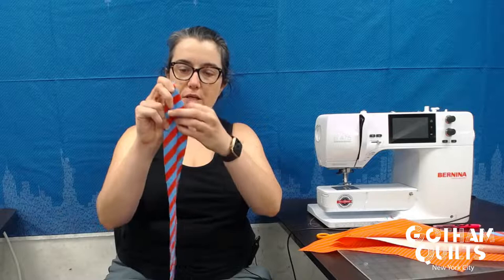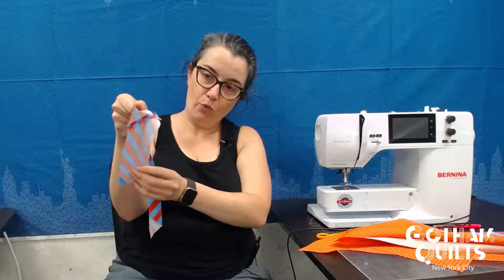We are raring to go with another week of quilting fun for you. This week, our topic is bias binding. If you don't know what I mean by bias binding, it means bias cut binding. So this piece of binding, if you look at the seam inside, was pieced on the bias.